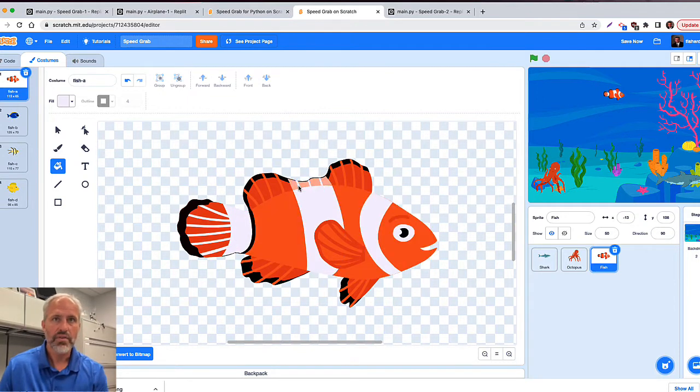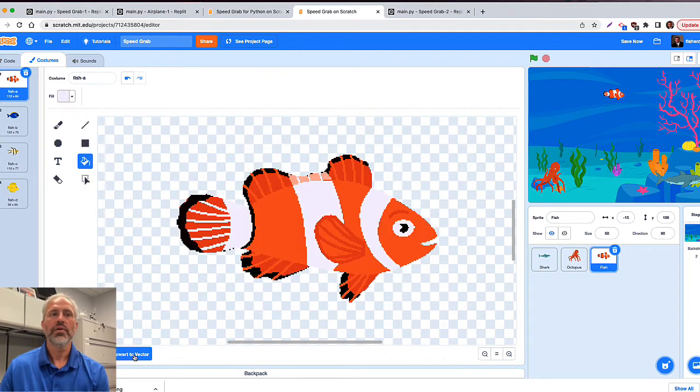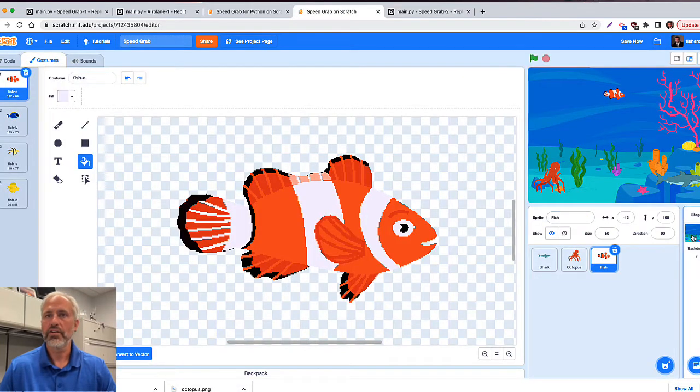I guess there's a couple in the fins here too. And so I changed each of them using this fill tool and setting it to a slightly not quite white color. And I did that for the back tail, this middle section, this thing, and then up here. Very subtle. Convert to bitmap, and then export. I'm just going to call this my fish. And so now I'm starting to get some of these images. I've got my fish, my shark, my octopus, and then the last thing I'm going to need is my backdrop.